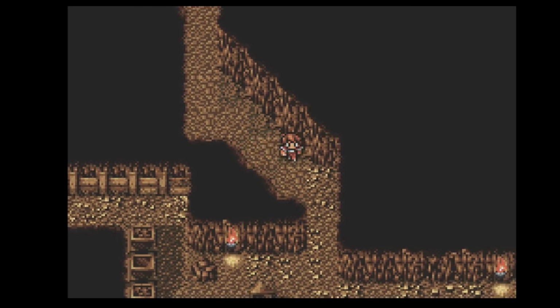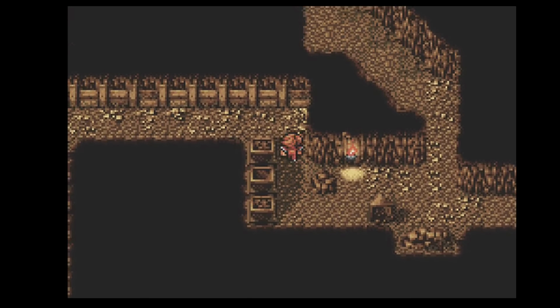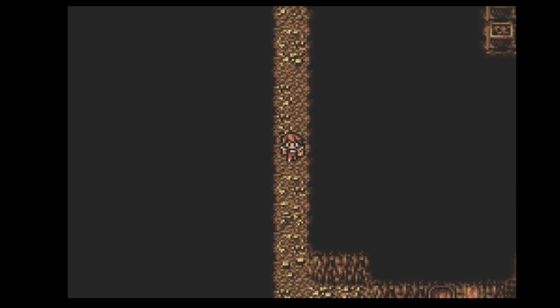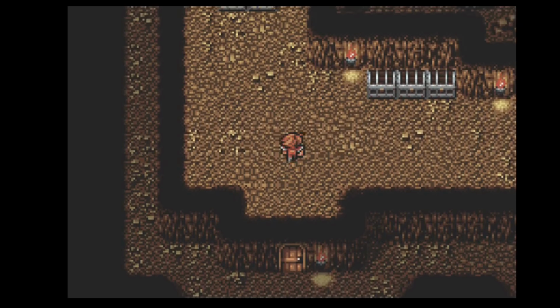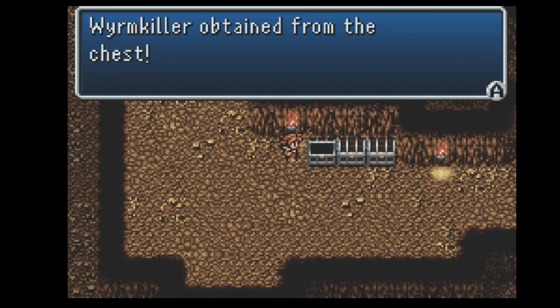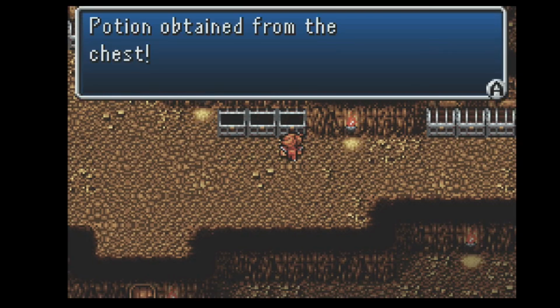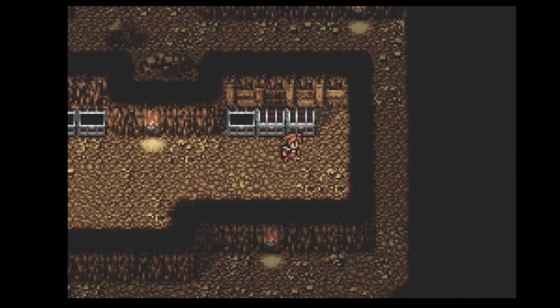Alright. Where are you, Narek? Oh, here's more treasure at least. Worm killer. That's good. Ether. Potion.